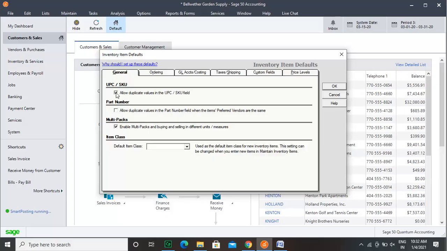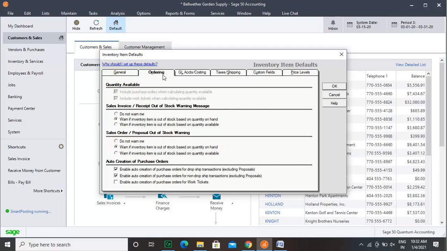When calculating the quantity including the purchase orders issued, select the Radio button for the quantity available. To customize the out-of-stock warning messages, use the Radio buttons under this heading. Read carefully before making the choices. To customize the out-of-stock warnings in the sales proposal or sales order windows, select the options that are best suited here. To automatically create purchase orders in the event of low stock, select the suitable options here.